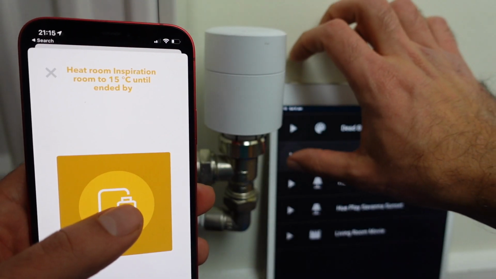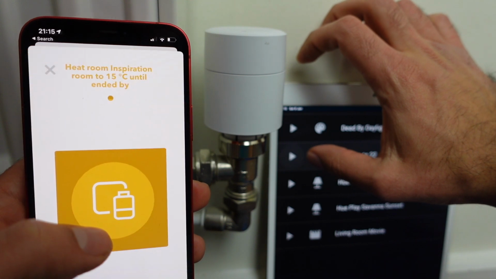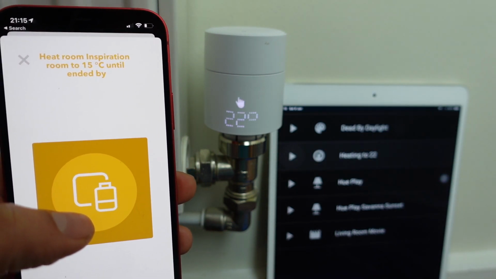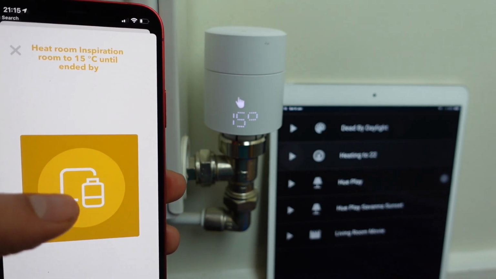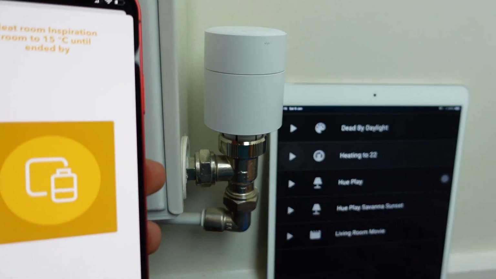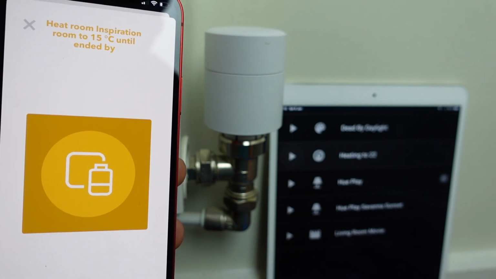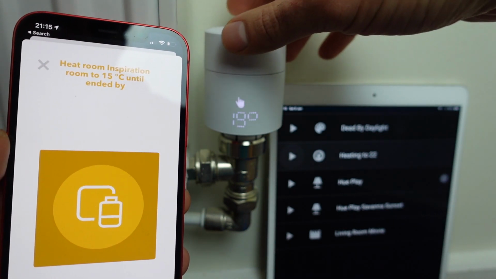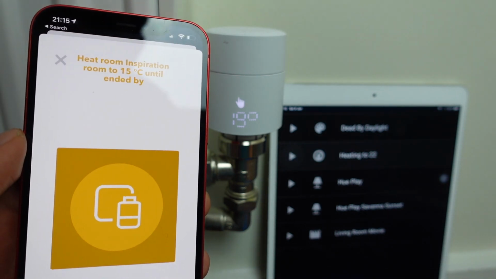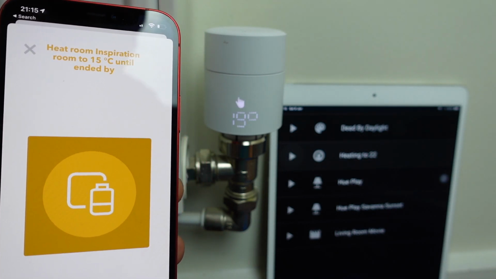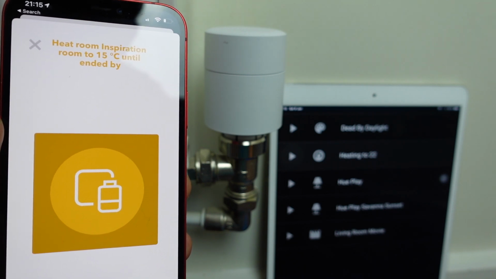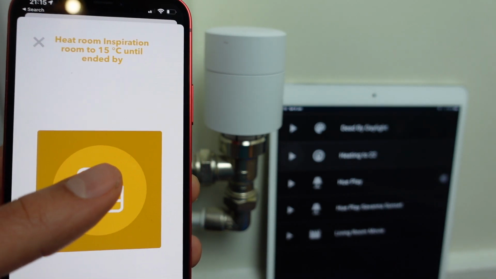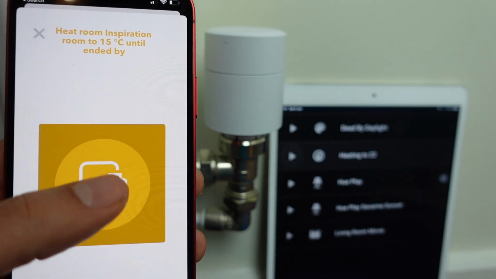So we're gonna try again, 3, 2, 1. Temperature 22, down to 15. Okay, so we saw it beautifully. So what I'm gonna do now is do one by one on its own to see if there's not an impact from running them both at the same time. So we've got the TRV set to 19 degrees. We get a tap, If This Then That, and we're gonna see how long it takes to set it to 15.